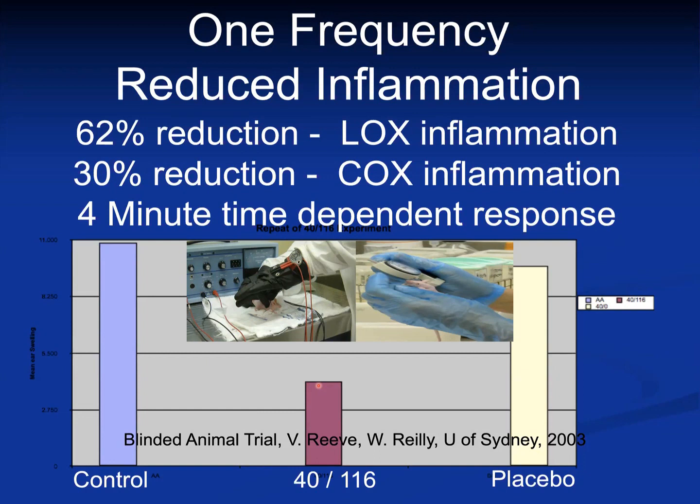So when they came back the next day, she had everybody in separate rooms. The person that was painting the mice was in one room with the door closed. The person that was measuring the mice was in a different room with the door closed and the window with a piece of paper over it. And the person that was treating the mice, that's Wayne Riley. And this is what we used to use. We used to use graphite gloves. And Wayne Riley would grab the little mouse by the back of the neck and by the tail and run current through the mouse. Now you notice he hasn't got his hands on the mouse's ears, but the ears are what were painted with arachidonic acid, and the ears are what are measured by this nice lady with her calipers.